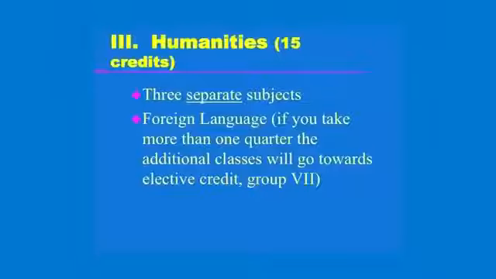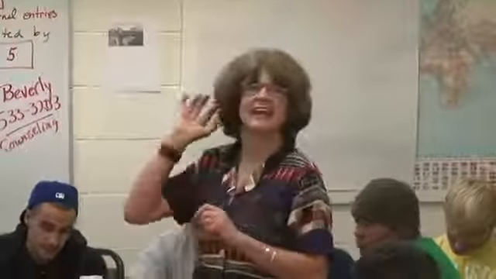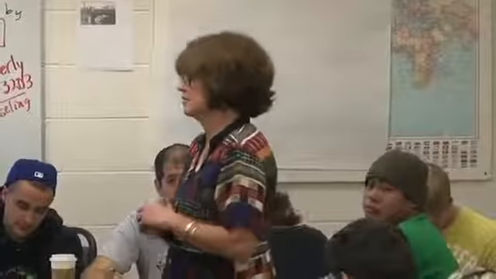Okay, Humanities. 3 separate subject areas. This gets people sometimes. If you are a person who did not take 2 years of foreign language in high school, and you're going on to a 4-year program in which a foreign language is required, then you would need to have 1 full year of foreign language. So you would put your first foreign language class in the humanities, and where would you put the other 10 credits? I heard it, electives. Yes, you would put those in electives.